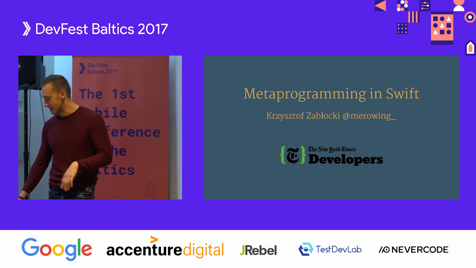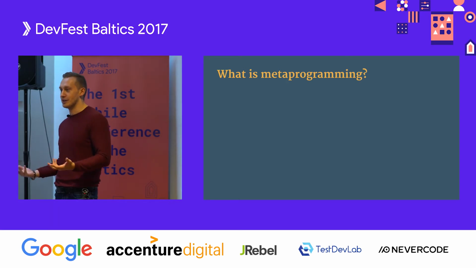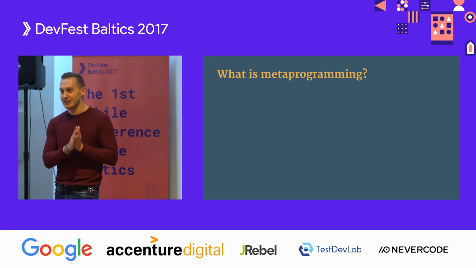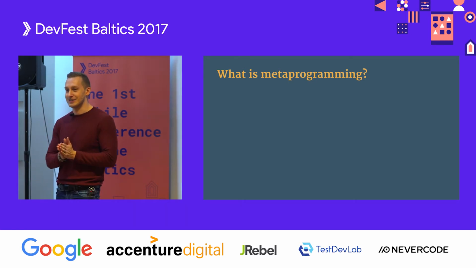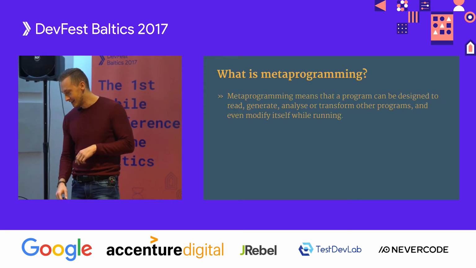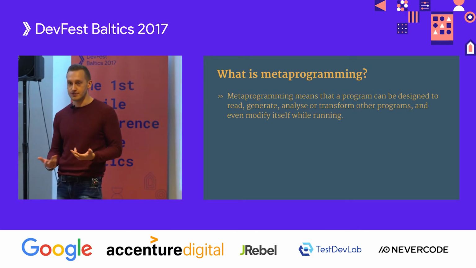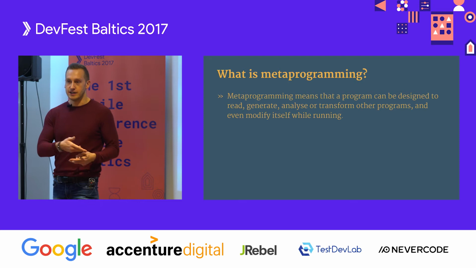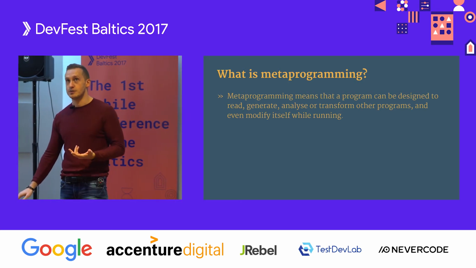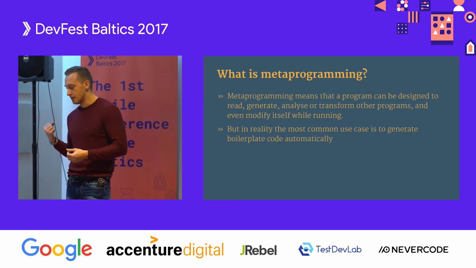So just to get started, what is metaprogramming? There are different definitions and people look at it differently. At university, the source of truth for passing exams was using Wikipedia to answer the professor's questions, so let's look at what Wikipedia says. Metaprogramming means that a program can be designed to regenerate, analyze, or transform other programs, and even modify itself while it's running. That's the definition, but what people usually use metaprogramming for is a little different, because in reality it's used as a code generator.